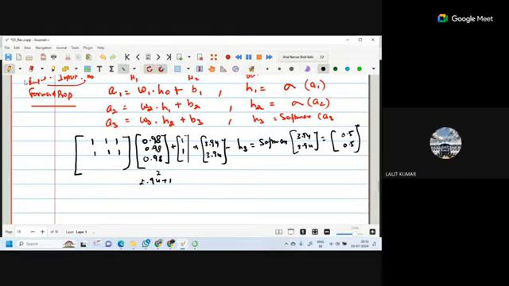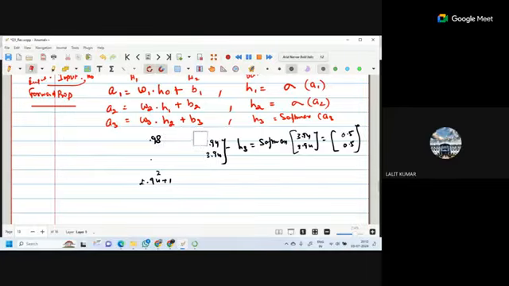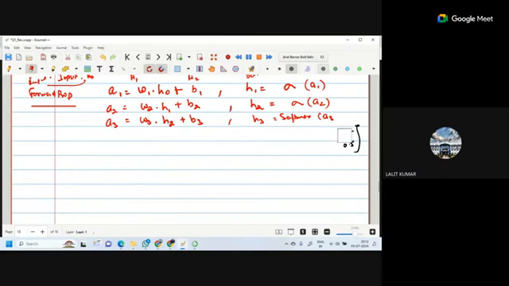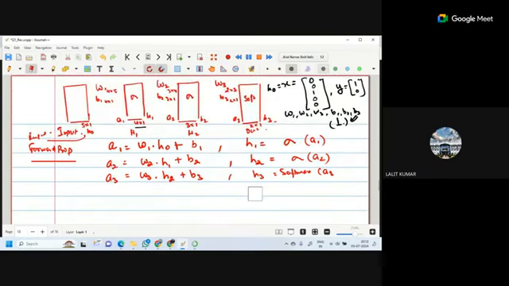Okay, so this was the forward prop. Now I will cover the back prop. While calculating this, these values we have stored. So I know A1, I know H1, I know A2, I know H2, I know A3, I know H3. Now, what is the loss?